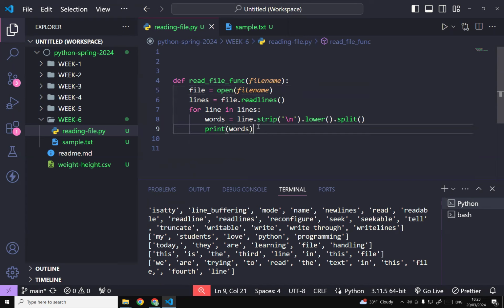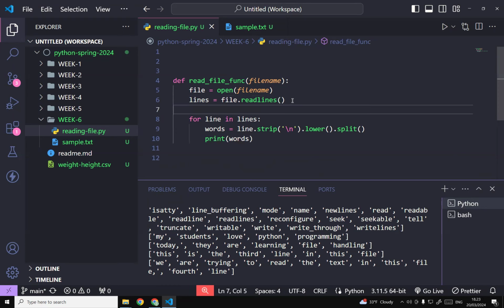It depends what you want to return. For instance, read files. Do we need it like a text or line? For instance, if I want words, then I can say words empty here, and this should be a bit different.